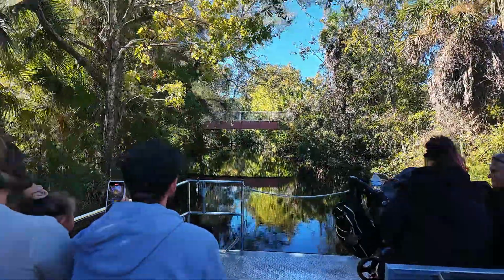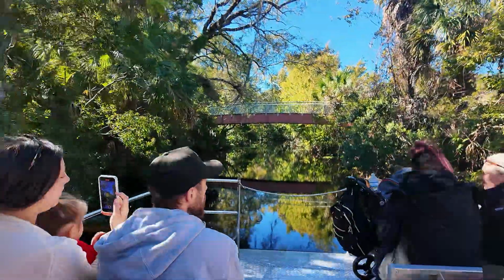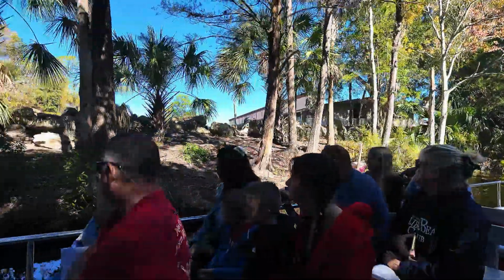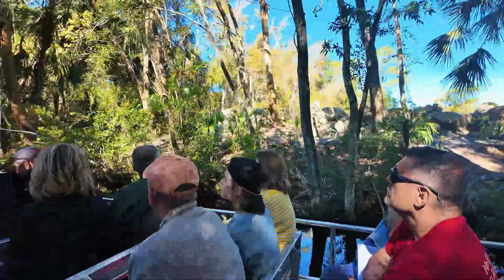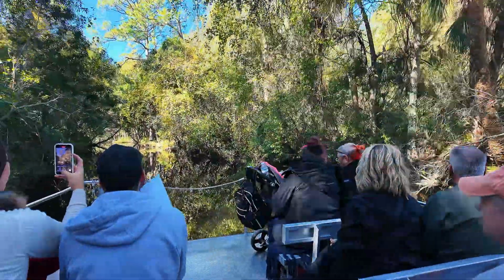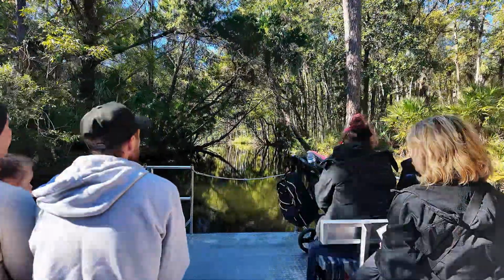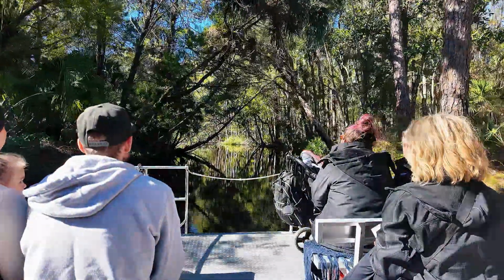After boarding the boat, we took about a 20-minute ride down the canals. Got to check out all the great foliage and animals, and even got to hear a little bit about the history of the park itself, being found in the 1940s, and in the 1960s they shot a bunch of movies here. Some really cool ones, and some I never even heard of before. We then got to see all sorts of ducks and birds and all sorts of neat things along the way. The guide, who had been a volunteer here for about 15 years, was very knowledgeable and even told us about monkeys on the islands.